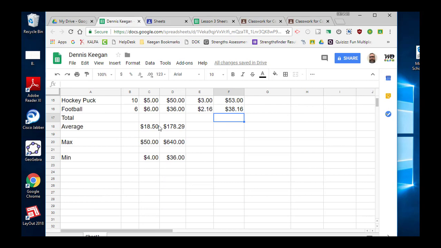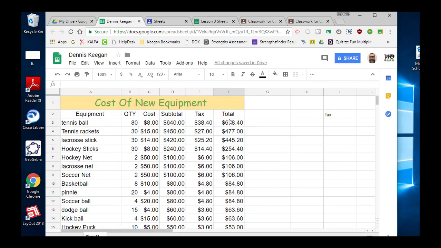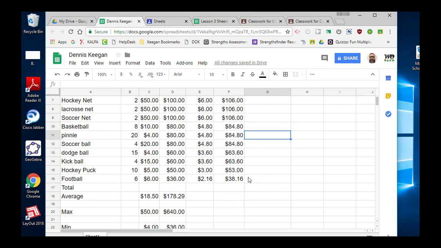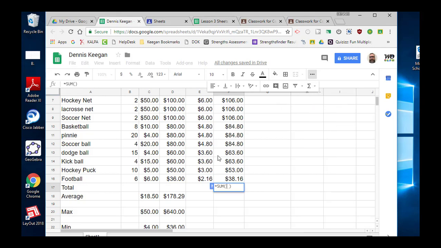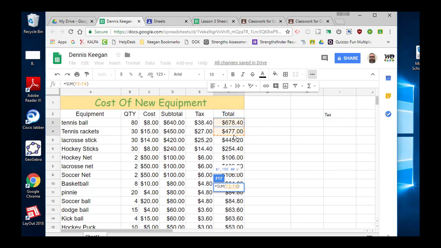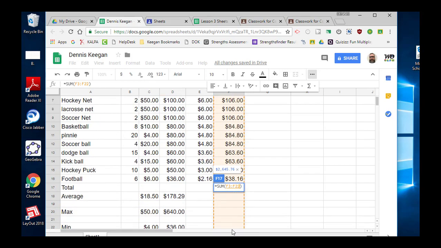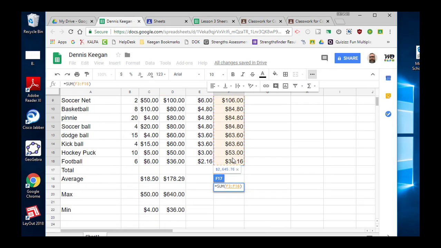I don't really care about these totals. I care about this total here. Okay, what is the final purchase price? So we're going to come over here and I have to click in this section here for that. When I click here, I'm going to click on this one and choose sum. When I choose sum, I'm going to start from the top and drag it all the way down. I'm going to press enter, and this is my total price that I will be paying out for that year.